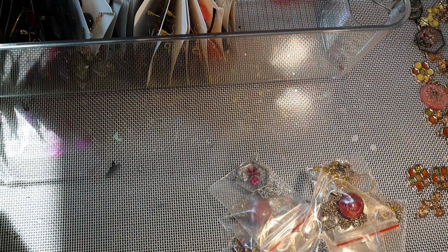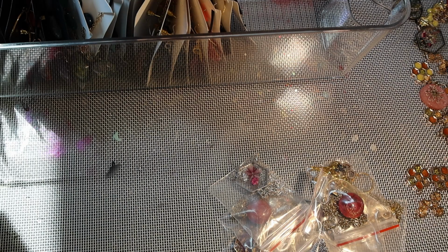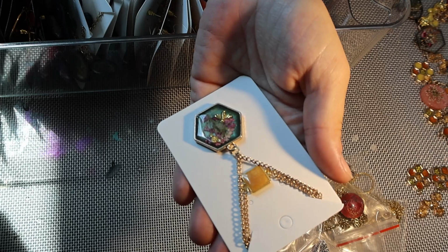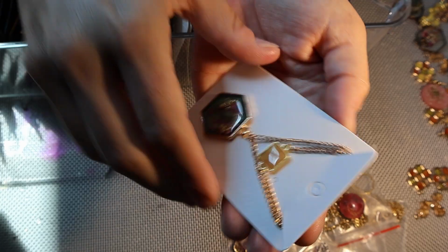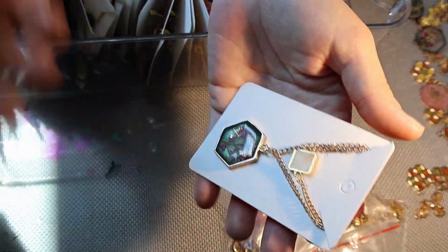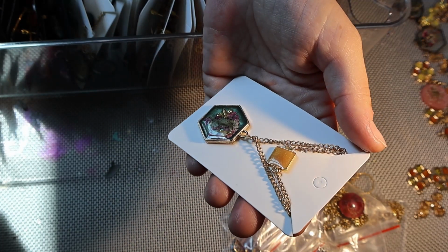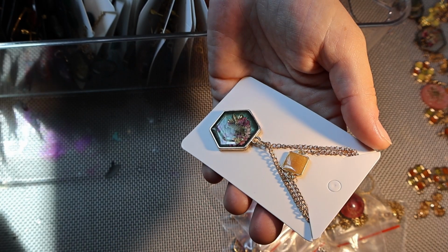So those are just necklaces by themselves, and then on all of these I've put together sets. Oh, minus this one. This is the only one that's not a set. This is one of those double chain necklaces. I believe I've done a video, or at least a short, on how I do these, so it's all connected in the back. So it looks like you're wearing two necklaces in one. And I kind of like that style. I have one that I made for myself that I wear a lot, and it's nice because the chains don't get all tangled up. So I really like that.